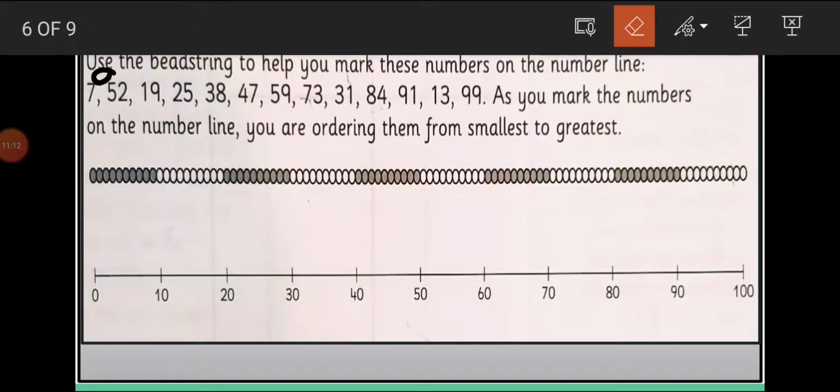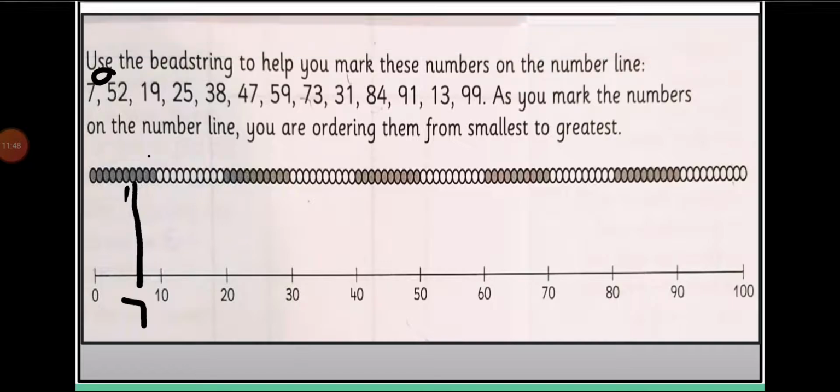Wait, let me write clearly. This one is 7. You can see again it's difficult for me to put the mark, but you can do it easily. 1, 2, 3, 4, 5, 6. This is 7. So I am going to put 7 in its place and I am erasing the extra marks here. Now in that way you can put the numbers on the correct place on the number line.